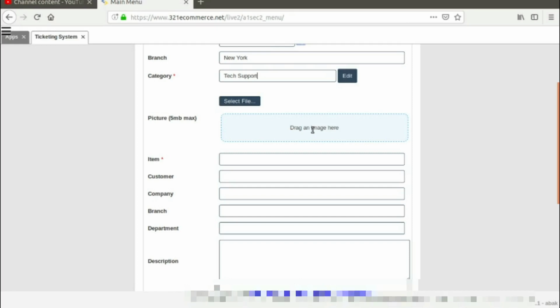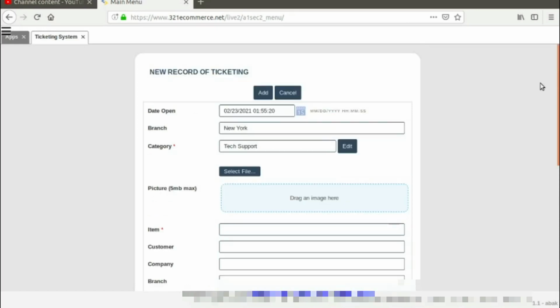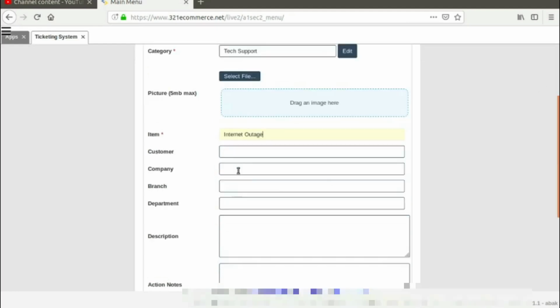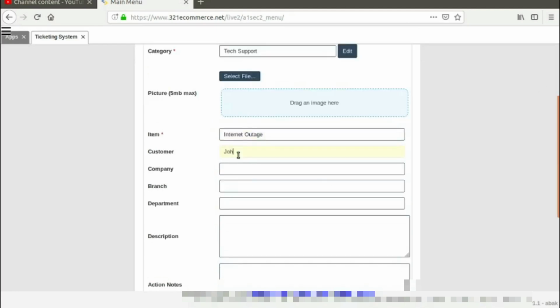Say, for example, the customer emailed the picture to your support center. So let's say you wanted to create a ticket for a customer that has an issue with their, I don't know, say internet. The customer would be, let's say, John Smith.